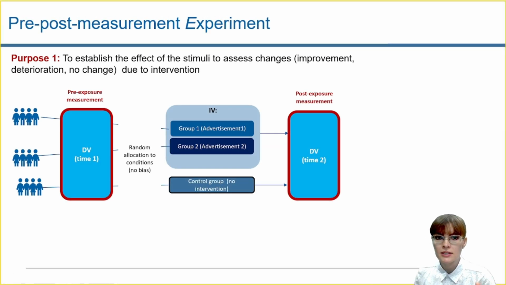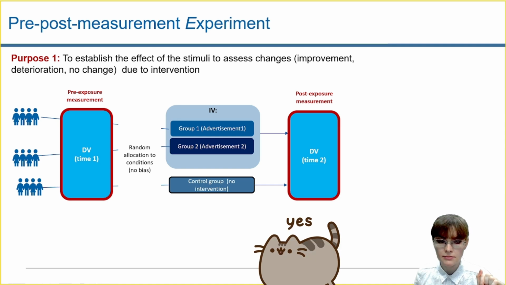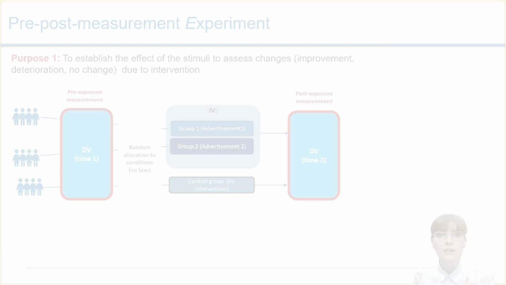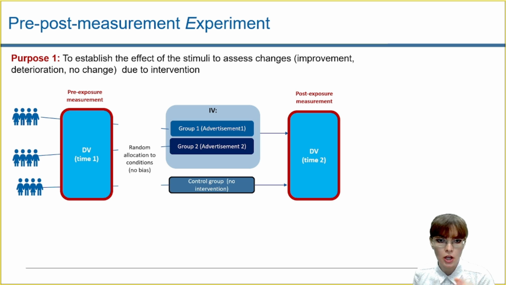So the best way for you to understand what pre and post is, is to remember that in these types of experiments, we are measuring the dependent variable twice, at least. You can measure it multiple times if this is your research design. That is also possible. But to make it a bit simpler, I have only 2 times when the dependent variable was measured in this example. Because we want to understand the direction of change, whether it goes up, goes down, or stays exactly the same, we naturally need to measure the dependent variable before they view our advertisements and after.